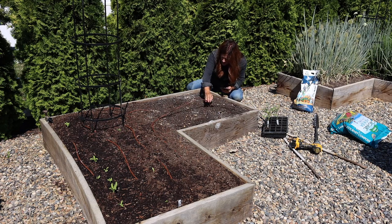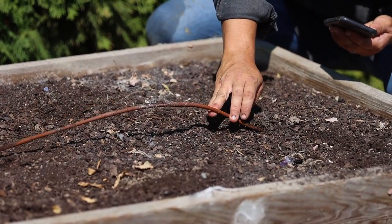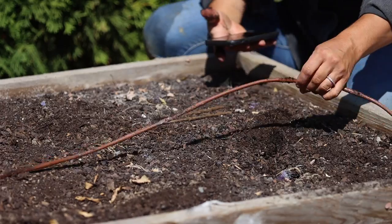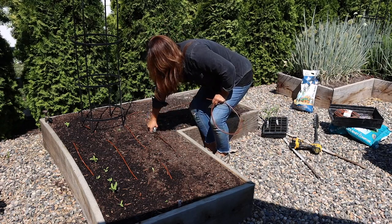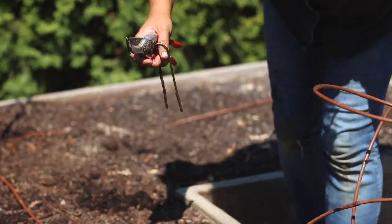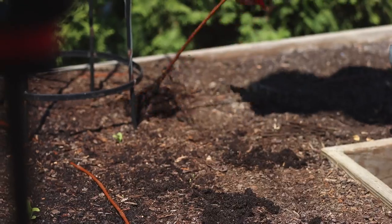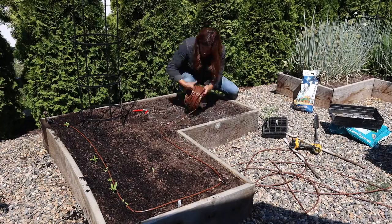Now that the beds were clear I decided to test the drip system. I got it running just to see if the whole run wasn't working or if it was just part of it. Sure enough it seemed to be working okay toward the beginning of the drip line run, but at the very end it wasn't dripping at all, or very little. To fix it I decided to do two things: one, replace the drip line completely — I cut out the old stuff. I think we had been going on season number three of that old drip line, so it's kind of bound to happen with our hard water — it eventually clogs up some of the emitters. And two, I decided to run it in more of a grid sort of system.